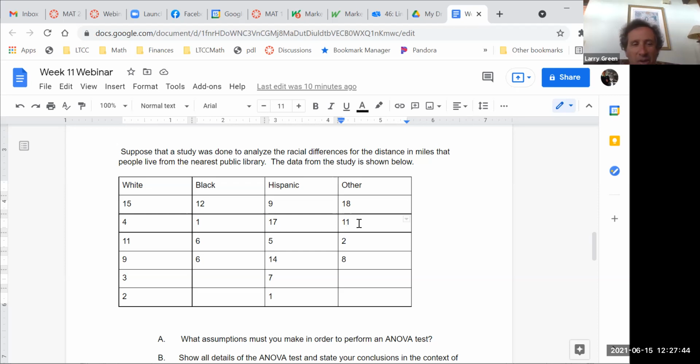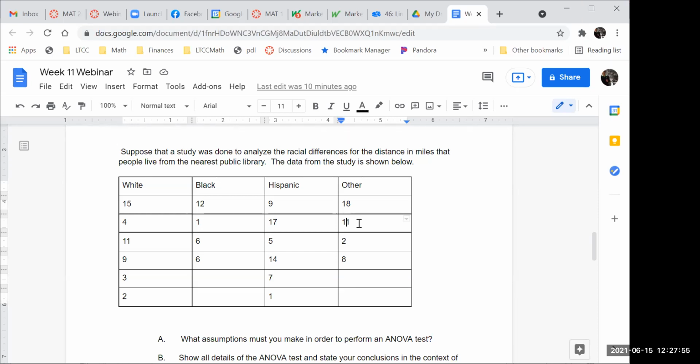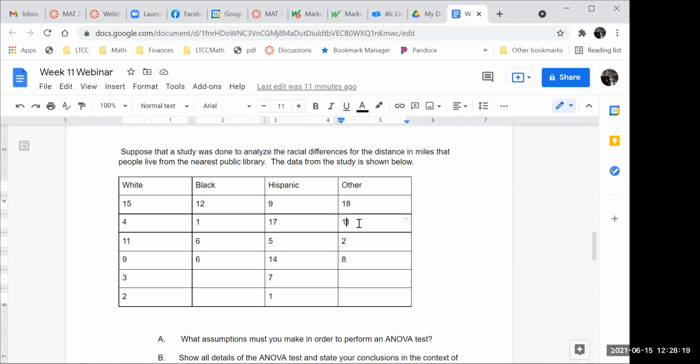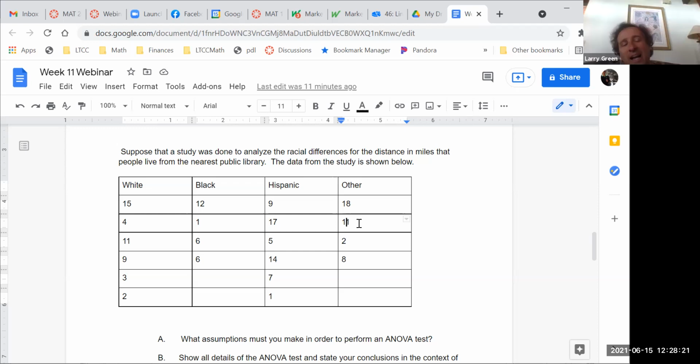Because by now in the class, you should know what the problem is. Why this is not a good study. It's not big enough. There's not enough samples. Yeah. Well, it's not enough samples, not enough items per sample. Not enough data, right? There's 4 samples, white, black, Hispanic, and other. That's fine. But you don't have a large enough sample size for each of the samples. That's probably what you meant. Am I right? Yeah. So the sample sizes are not large. So you should always worry about that.